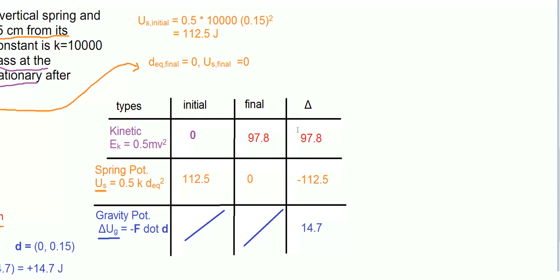Now, once you have this chart filled in, there is one final step to deal with, and that is one of these types of energy is going to help you solve this problem. At the end of the day, what you're asked to find is the final speed. So please pause the video here and give yourself a couple of seconds. Out of all of these types of energies that we filled in, which one is going to help you find the final speed?